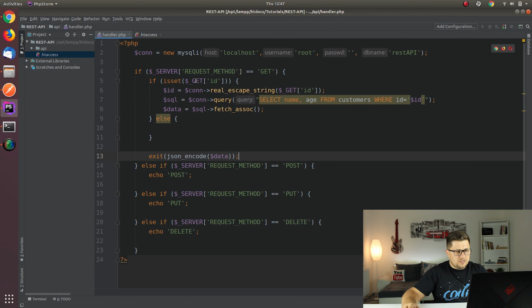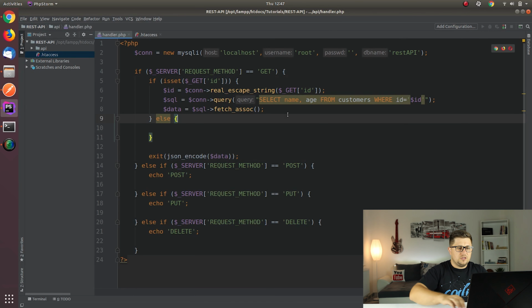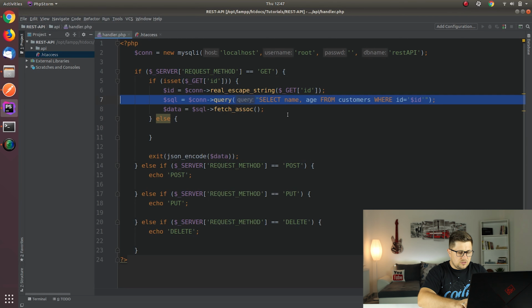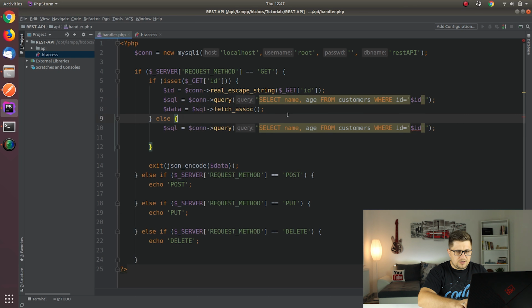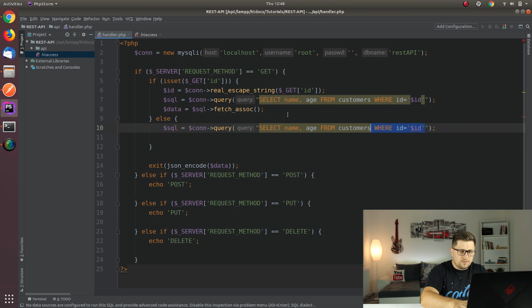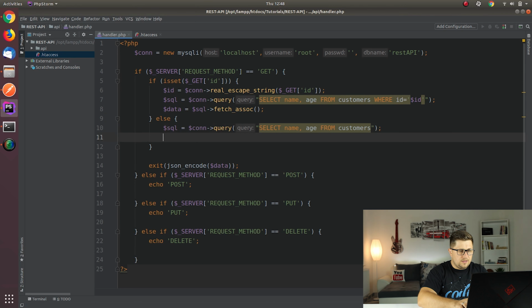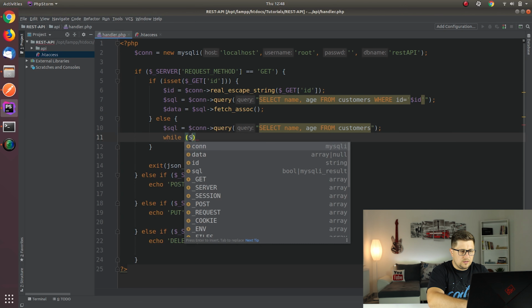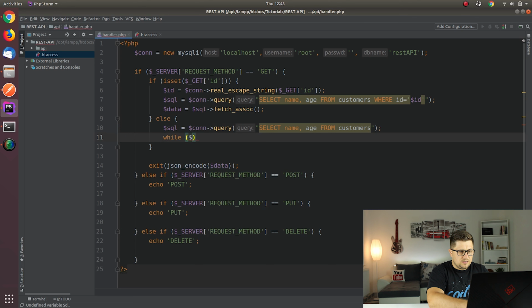Now if there isn't an ID, that means that we will need to get all customers. Sorry, so I will copy this here, and I'm going to delete this part. Okay, and then here I will say while, let's say d as data equal SQL fetch associative.